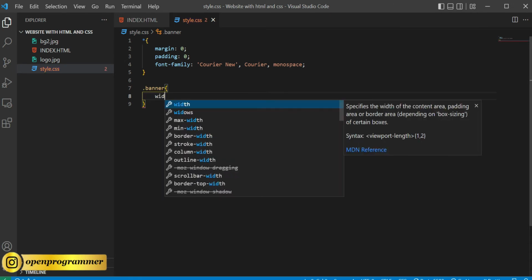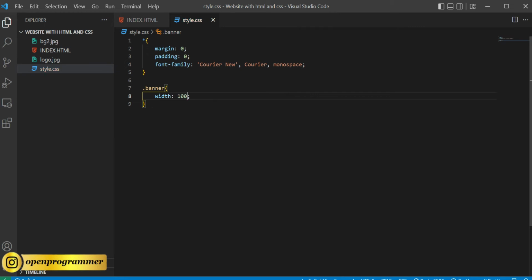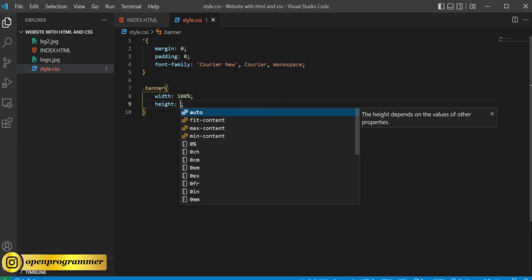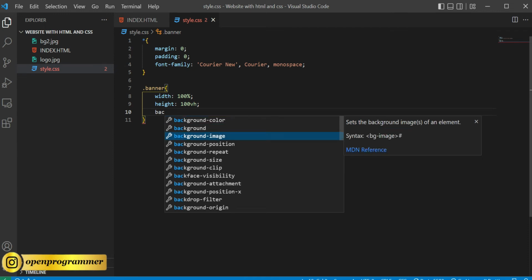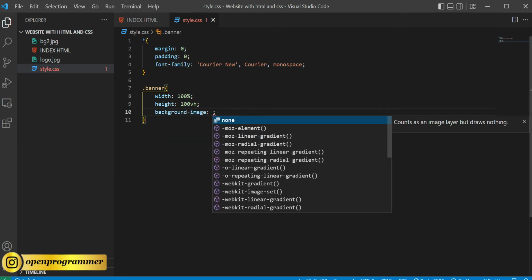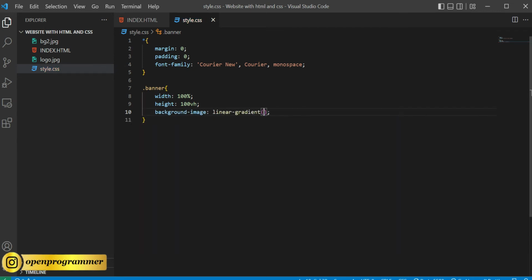For banner, let's take width as 100%, height 100vh, background image linear gradient, and 0.75.